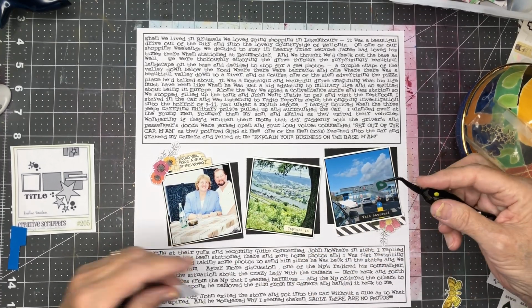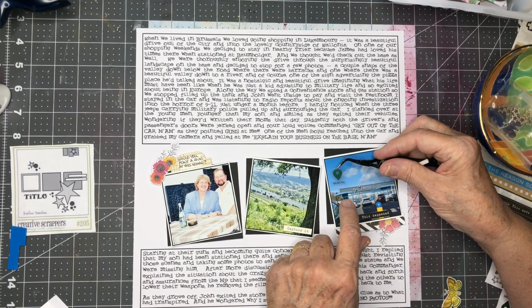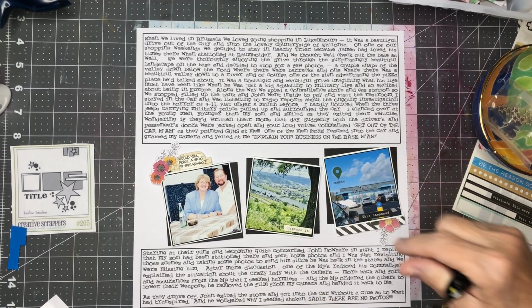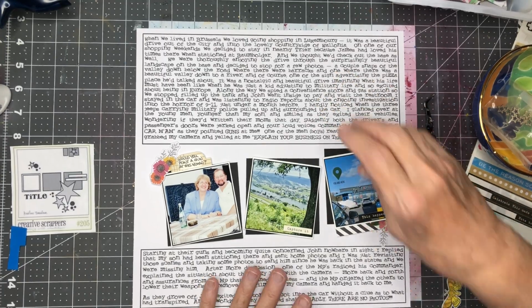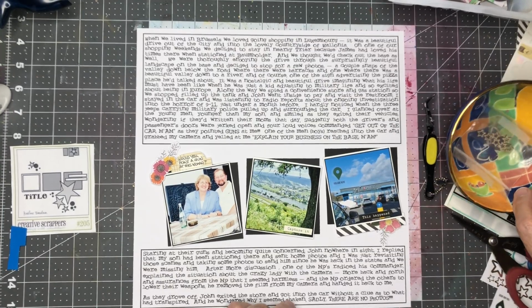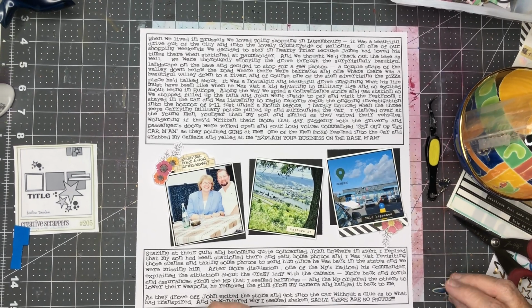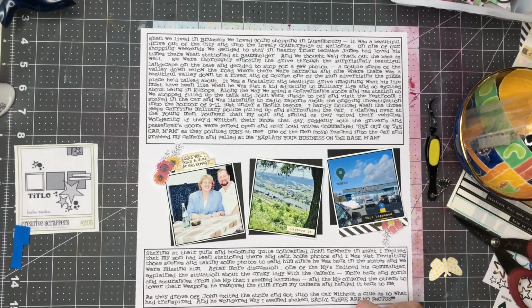The photos have some areas that are okay to overlay. So hopefully I get that on there straight. There we go. And I don't want to do a lot of embellishing on here because the whole thing is about the story. I do want to use the two butterflies just because they're butterflies and I love butterflies.